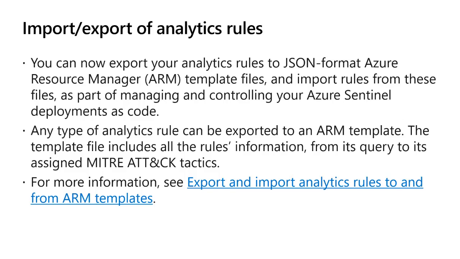But now you can export them in a JSON format, a JSON ARM template, which means you can pull them out and redeploy them to another workspace if that's what you need to do, and it can all be done through code because it's coming out as a template, which is really nice. That template includes all the information that an analytics rule will have. So not just the logic, it will bring in what MITRE ATT&CK tactics you've assigned to it, what its severity is, etc. So that could be a good one depending on your scenarios.